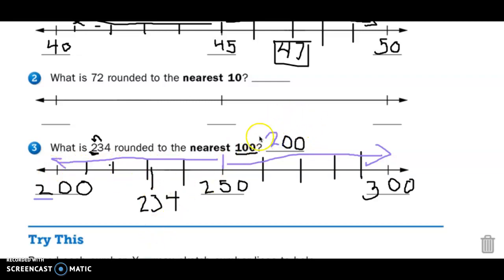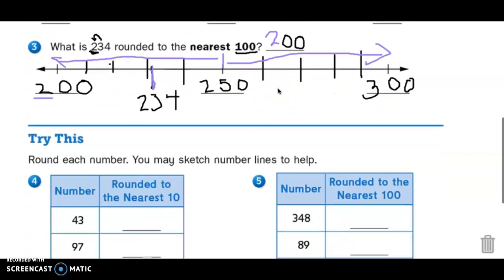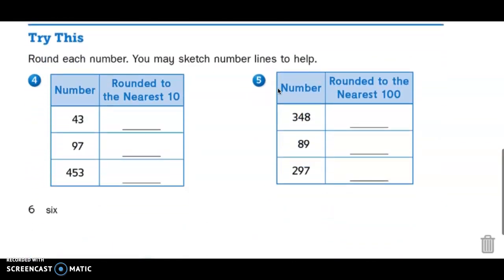Right now, you should have 200 written on here. If I have my 200 written and my 250 and my 300, you should also have these numbers written down. And I would like you to include 234 on the number line. Do you have to draw all these arrows and these fancy marks right here? No, but they are there to help you. Okay, remember, you tried number 2 all by yourself. So if you haven't done that, you can go back to it. And lastly, we have the try this.